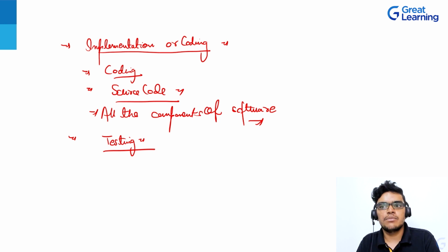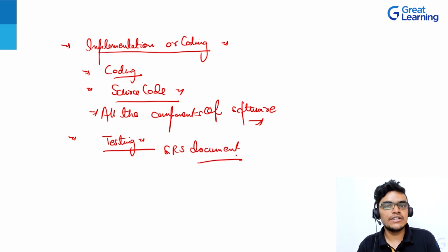So let's take an example. Let's suppose that you are having a product, or you can say a developed software. So once you are having a developed software, then it has to be tested, right? And while testing, if you find any defect or any error, once again it is assigned to the developer to be fixed, right? Also, in this phase, testers also check the SRS document to verify that whatever software has been developed is meeting the customer requirement or not. So this is the basic idea about testing.